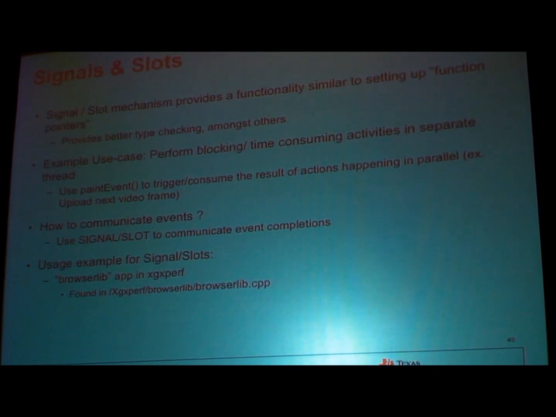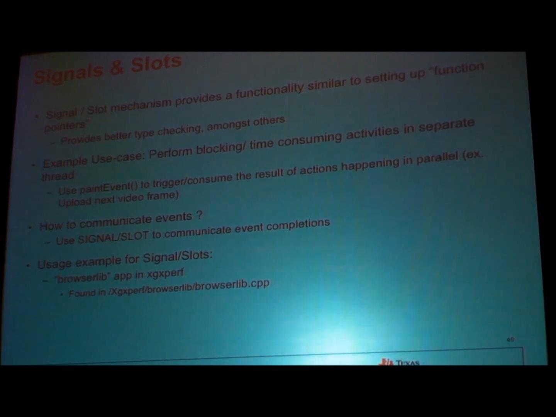The signals and slots concept is actually a really powerful feature of Qt, because all the Qt objects have this. It's a really nice mechanism for communicating. It's kind of like function pointers, but it gives you a whole lot more capability because it includes all the things you need to do the argument checks, so that you know the types you're passing between the different functions and objects are valid. It allows you to flexibly move around and access the object from different places, but know that you're still doing it in a way that's valid.